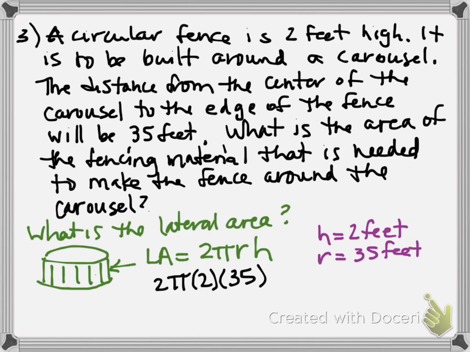Oh, I did, didn't I? You know what? That's so funny. In this particular case, does it make a difference? Not in this particular case. It would make a big, huge difference if we had to make a circular top and a circular bottom. Thank you for catching that. So our radius is 35 and our height is 2.